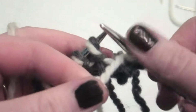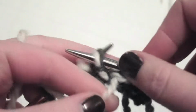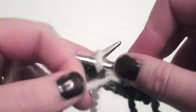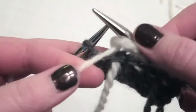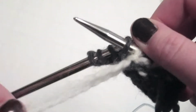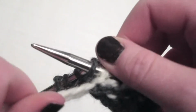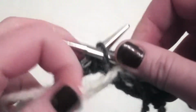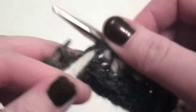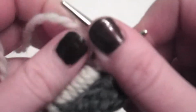I'm going to flip my work and keep knitting until I get to the point where I've joined those 2 bits of yarn. I'm going to knit my join stitch with my new ball of yarn, and I'm going to pick up that end from my working ball of yarn. I'm going to pick up that other end that I haven't worked in yet, and I'm going to pinch it together, and I'm going to work the next 3 stitches. One more row just so you can see what it all looks like.